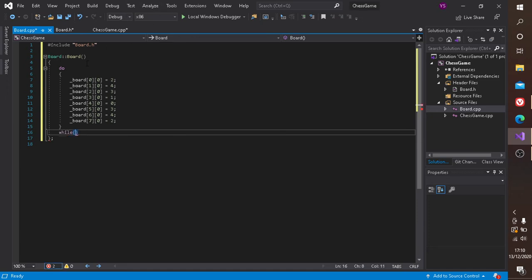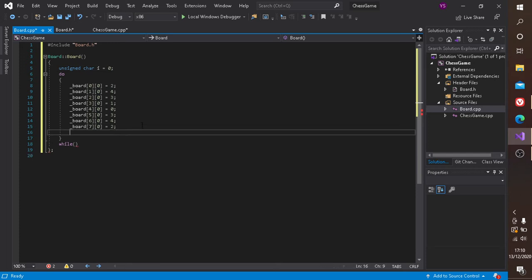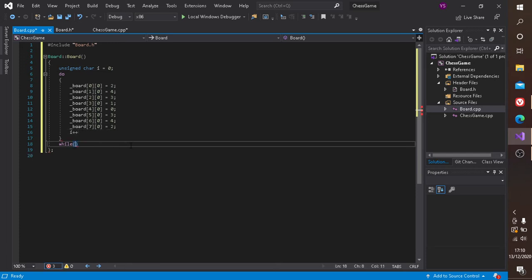Let's make an unsigned char here. Char i equals 0. And then i plus plus. While i is less than 2. So it goes through it once, makes it 1, yes, makes it 2, nope, okay.